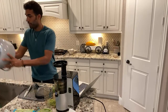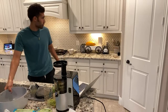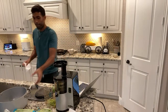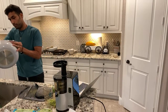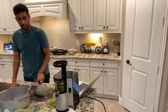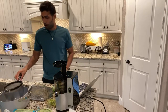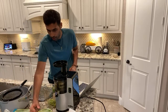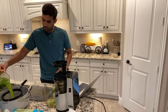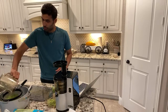All right, so what I'm going to do now, get all this excess water droplets out of this pot. All right, I got my strainer. Check it out. Put it right here, and now pour the celery juice in there. Now we're talking. There we go, guys.